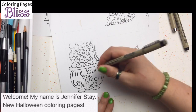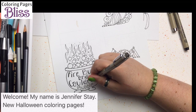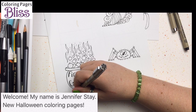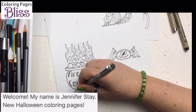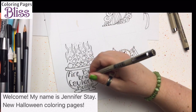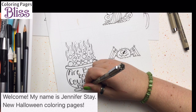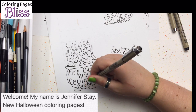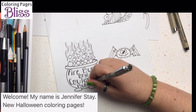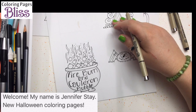Can't believe we're already almost halfway through October. I went to my son's fall orchestra performance at school a couple days ago, and it was crazy that we were already attending that. Cute.